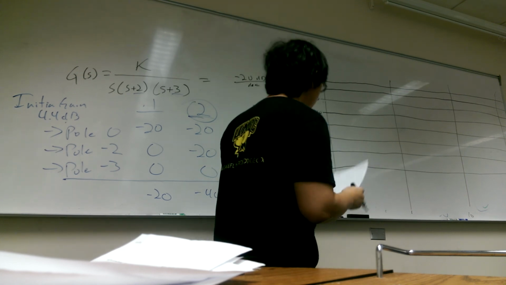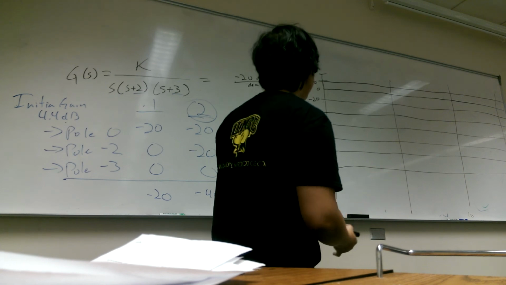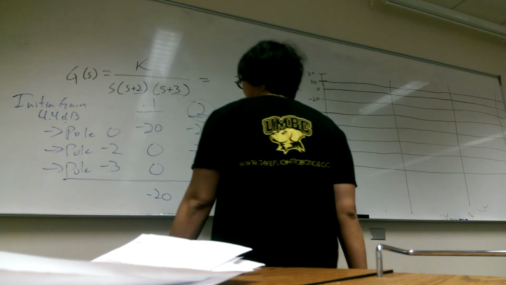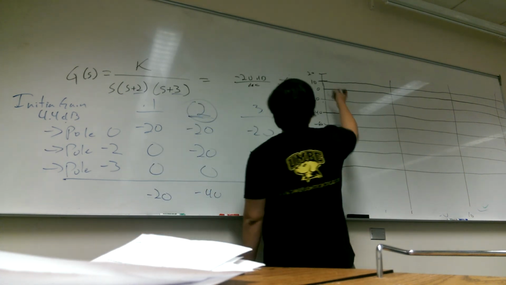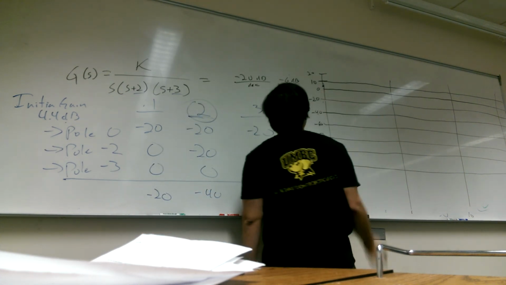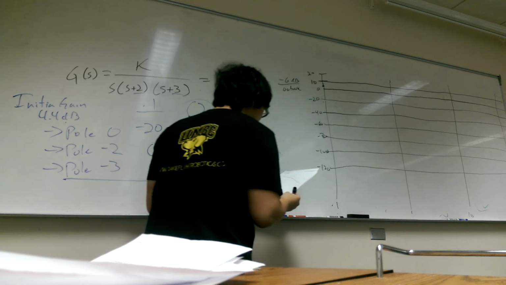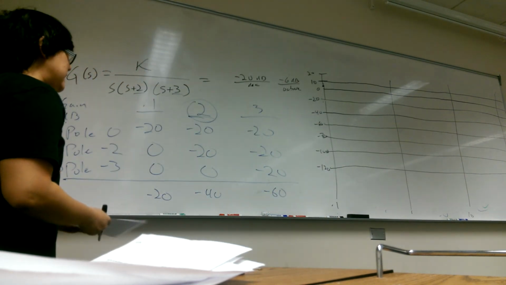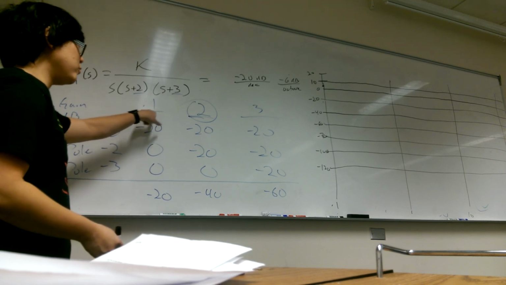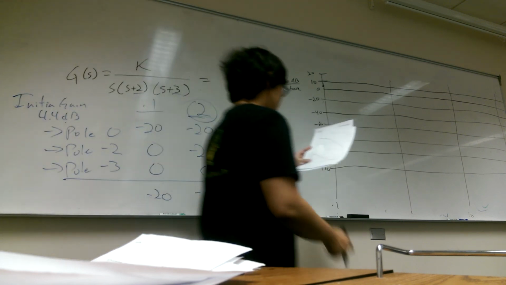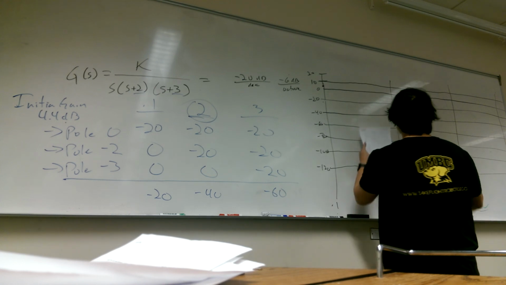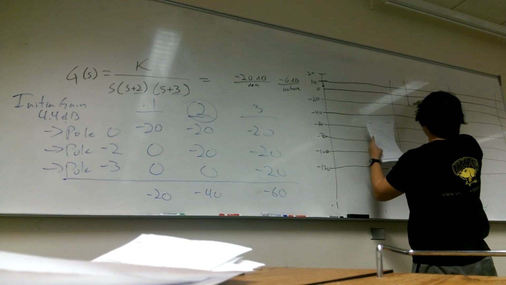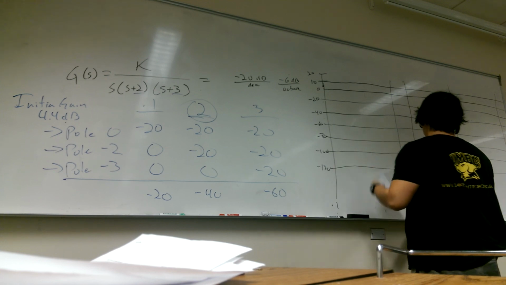Okay, so our initial gain at 0.1 radians per second was around 4.4. So I'm just going to make a good guess and say 4.4 is around there. And then it's going to go down by 20 dB per decade from 0.1 to 2. So let's just figure out where 2 is. Let's say this is 2.